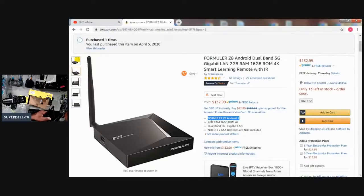Android box right here. It comes with 2 gigs of RAM, 16 gigs of internal storage, 4K. Again, dual band up to 5G, so that means the 2.4 whenever you run Wi-Fi. And it is a gigaband, so for people who have a gigaband network or are paying for 500 megabytes per second, this will work for you. It takes 2 AAA batteries, not included.